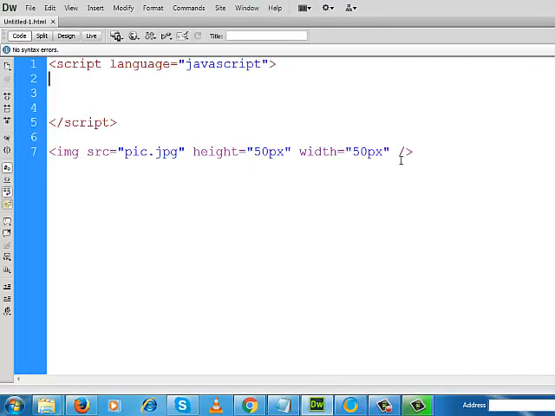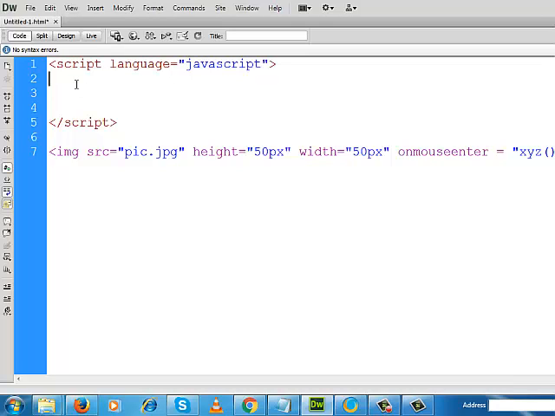Now what I'd like to do is, when the mouse pointer enters the image, its size will change and it will become large. So what is the event? That is onmouseenter. Then a method will be called, so this method will be executed.